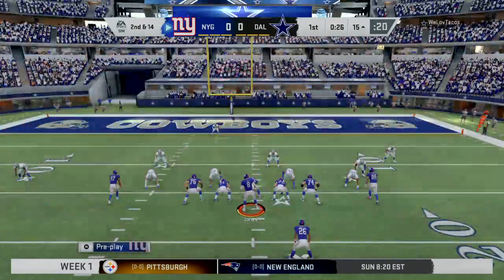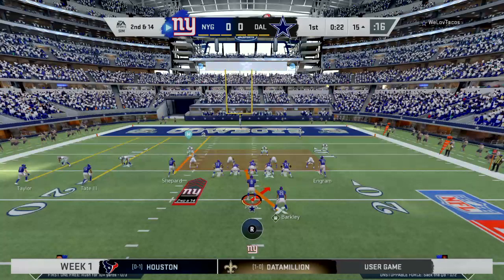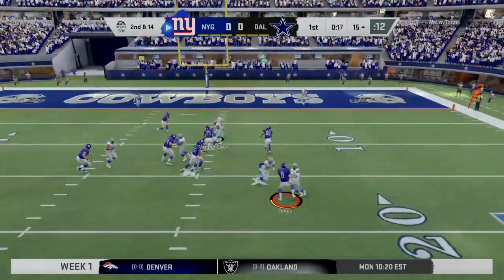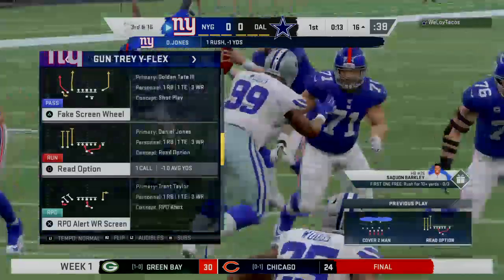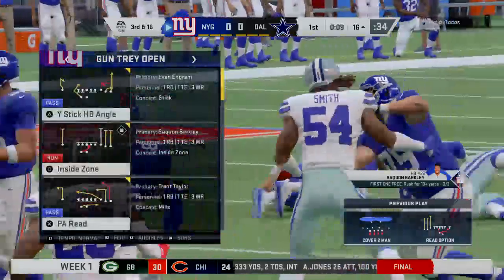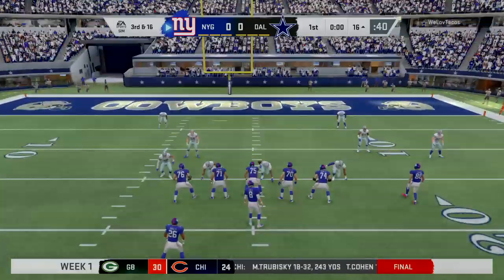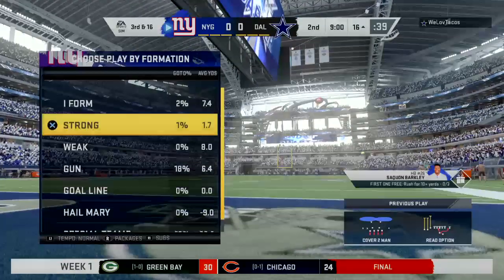On the double. You draw quarter. They'll go option to the short side. And no pitch there and no chance either as he's brought down behind the line of scrimmage. It'll be a loss of 1, and they're going to be staring at a 3rd and long here. And this will probably be the last play of the quarter. No score after 1 on EA Sports.